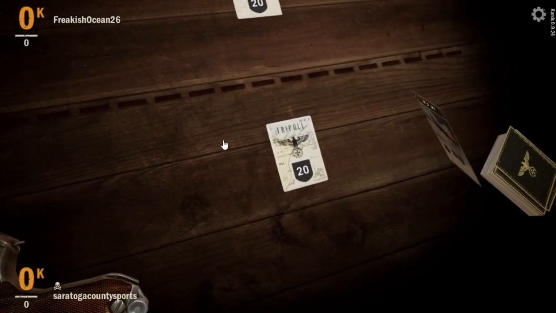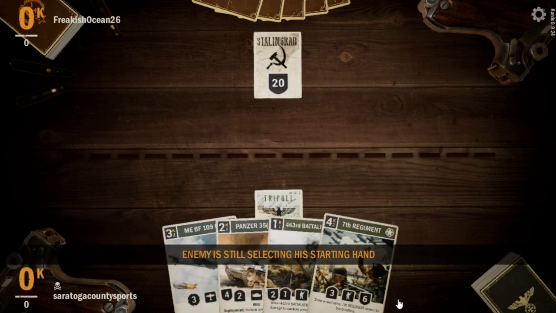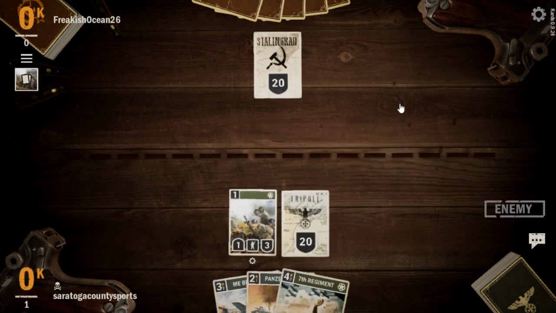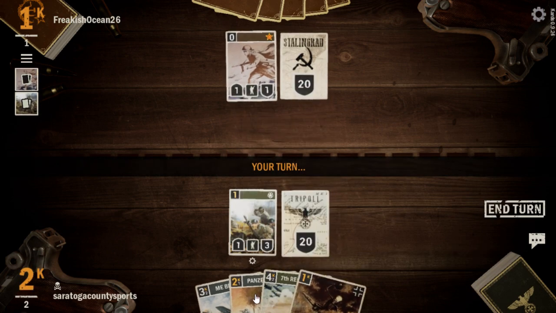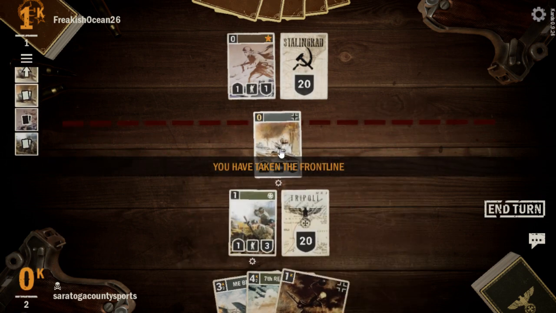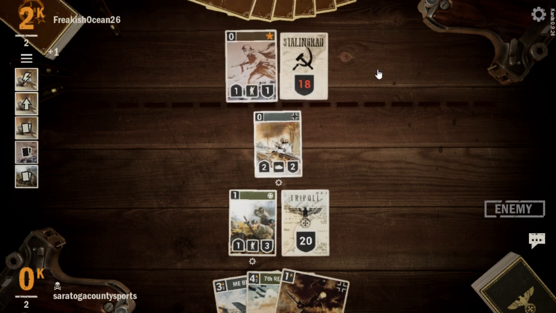Alright, so Freakish Ocean 26 is our opponent in this one. We are on the play again. Let's throw this mobilization back. We want to draw that later. Alright, so we got a nice 1, 2, 3, 4 here. That's good. Alright, so let's see if our opponent does not move into the front line. That's good. Good for us. So let's get a little aggressive here, get some attacks in at their HQ.